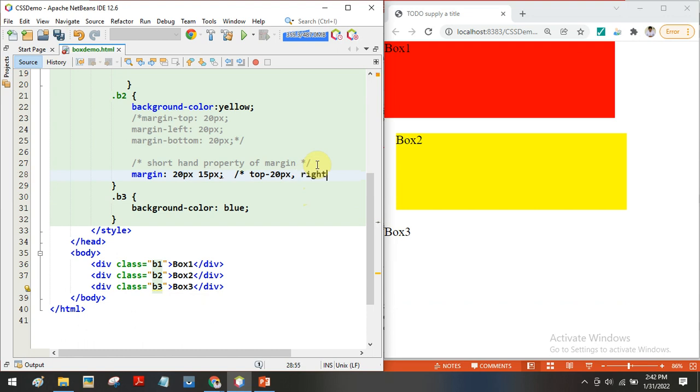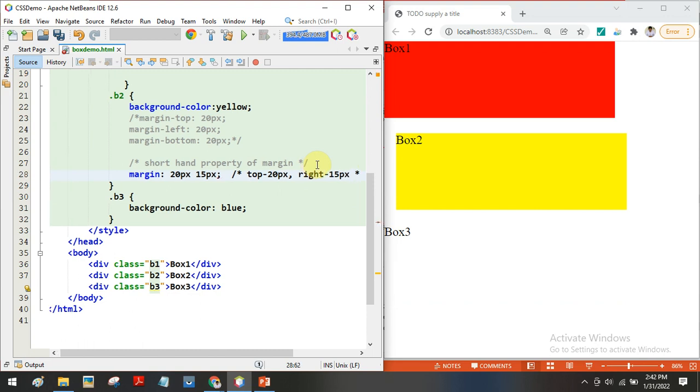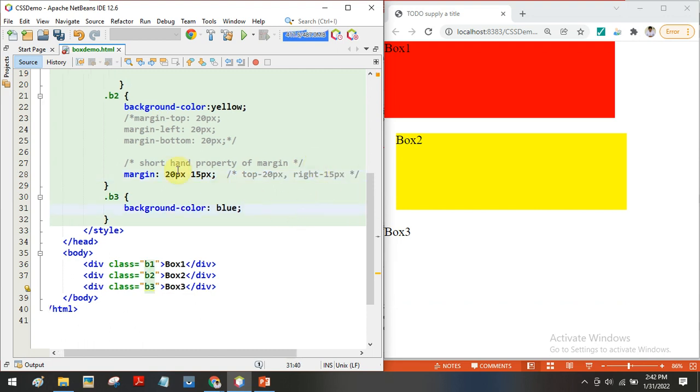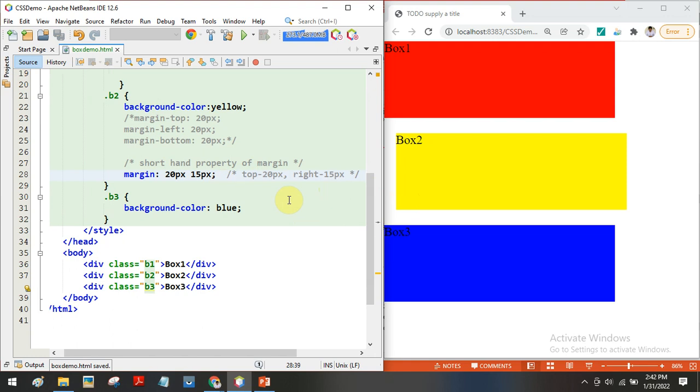Now one more question. There is no other value for left and bottom. Here we have only two values, right? So what about left and bottom? Here there is a rule. If you are giving two values, the first is applied to top, the next is applied to right, and then the same will be applied to the opposite side.